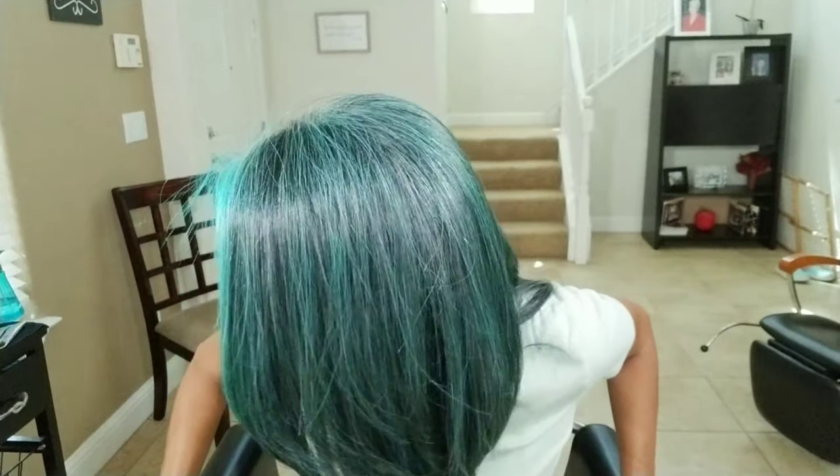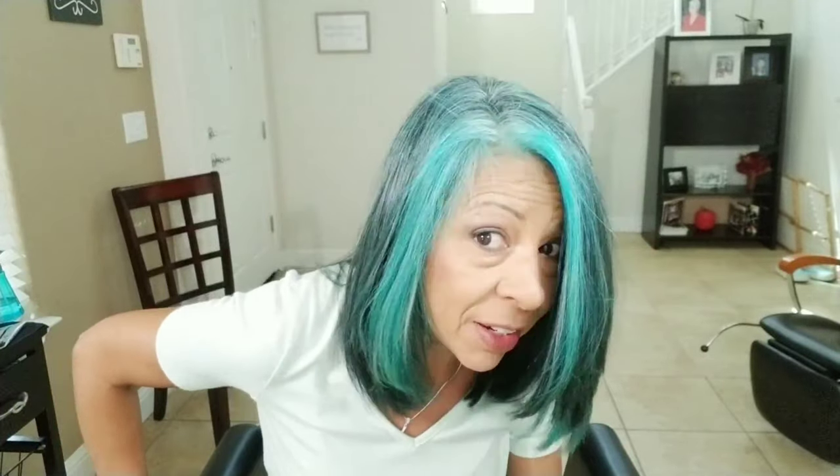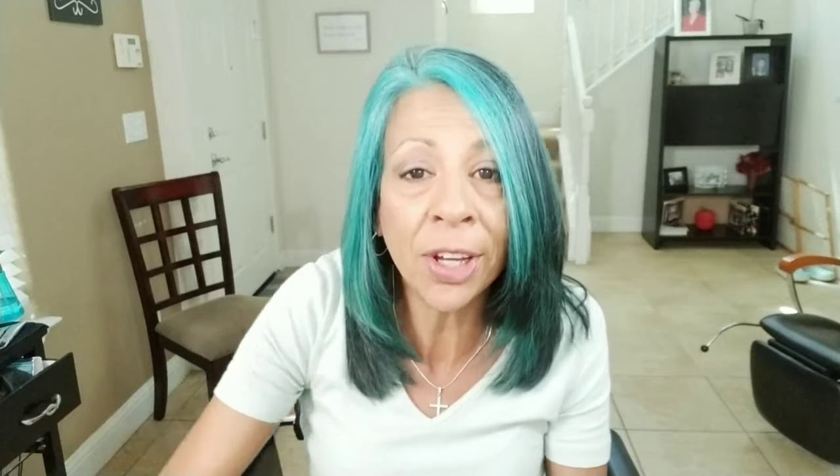This is what it looks like. I left it on maybe a total of five minutes and washed it out. So if you want to have some fun with the direct dyes, this is something you could do. For redheads, the reds stain a little bit more — some baking soda and Dawn dish soap would take it off right away. These colors come in blue, red, purple, green, black, and you can make your own color as well. That is my video on how to camouflage and have some fun with these colors. Enjoy your day from the hairpist.